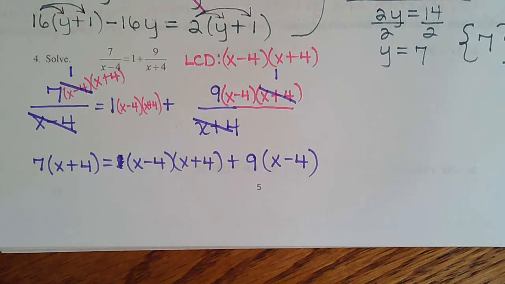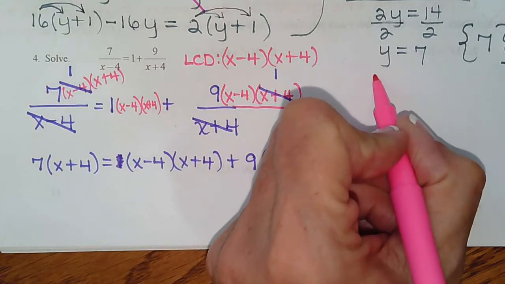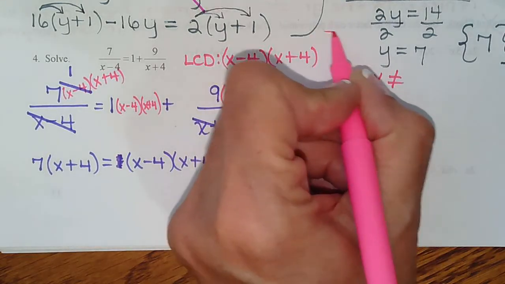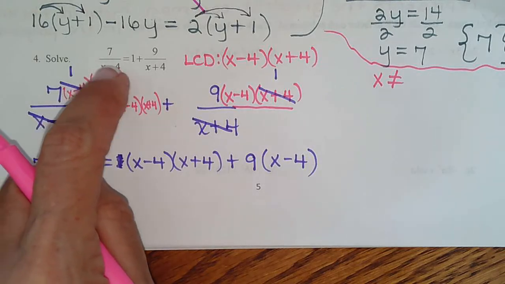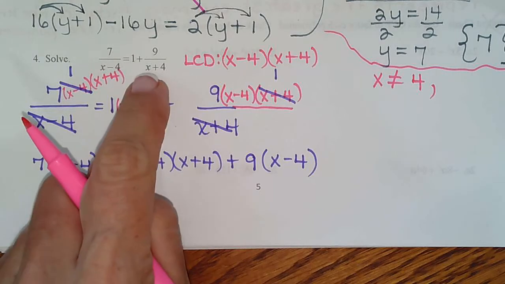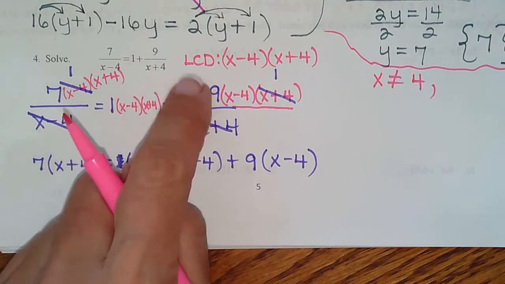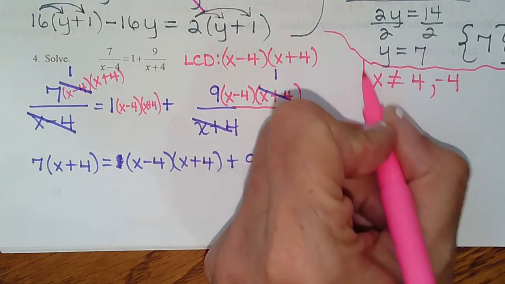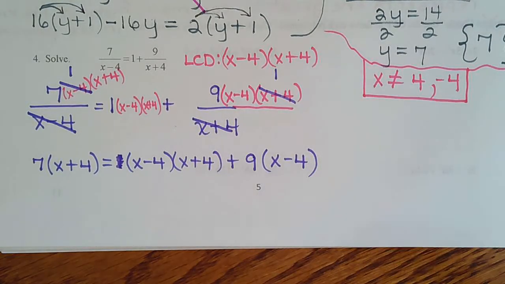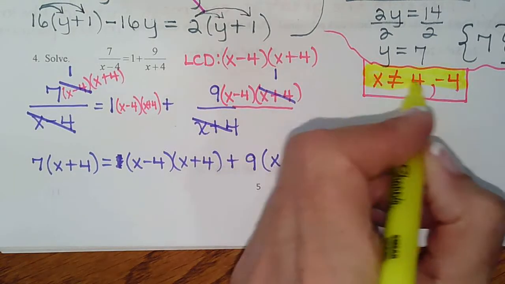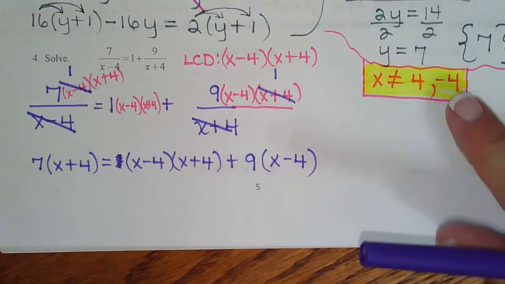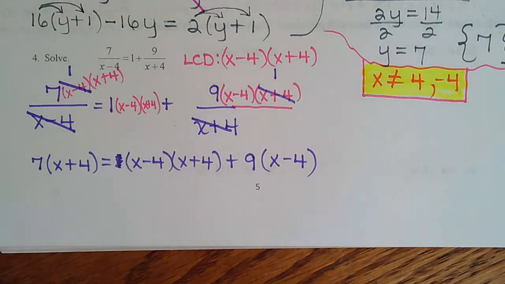I did just remember one thing I forgot, though, is to do my restrictions. So let's go over here and do the restrictions. So x cannot equal positive 4 because 4 minus 4 is 0. And x cannot equal negative 4 because negative 4 plus 4 is 0. So again, just so you don't forget, I would definitely highlight that so you remember to look at it because I put 3 of these on the test and one of the 3 has solutions that are in the restriction box. So you don't want to forget 1, to write it, and 2, to highlight it so you remember to go back.